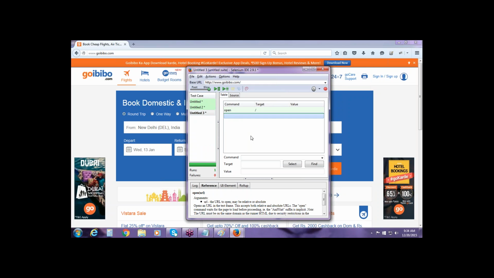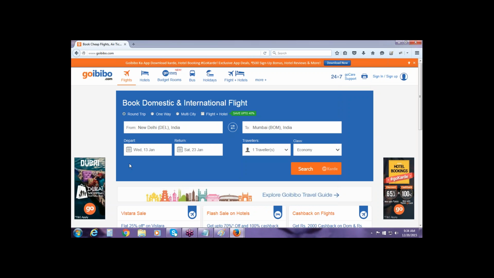We just customize here. We select the command, which will be click. Where we would like to click, we have to check the location. So what is the location? This is our location. How can we identify the location?